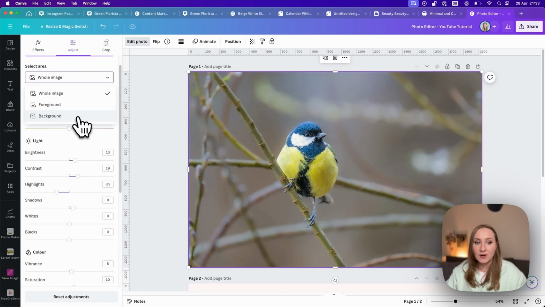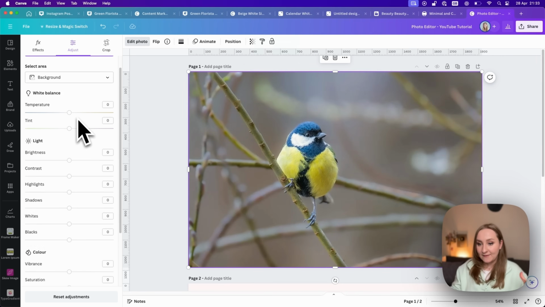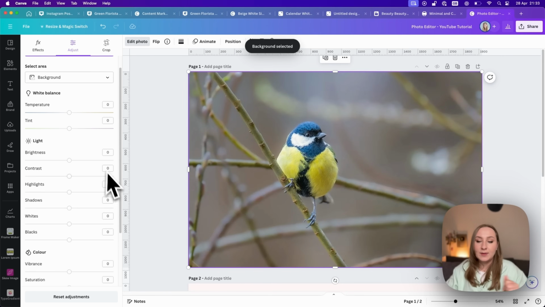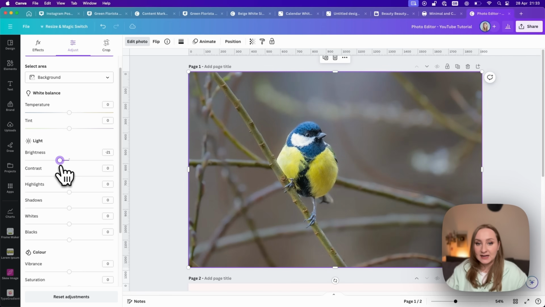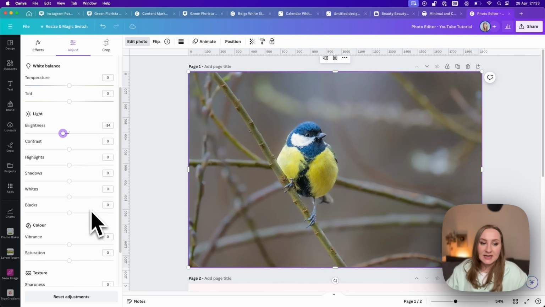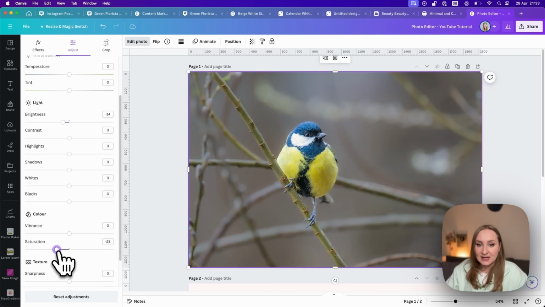want to adjust the background, you will be able to just click on it and the Canva AI understands what is the object of the photo and you will be able to change it up independently of the front. So you can see that I can darken the background in here as well, and maybe change the saturation a little bit so that the bird in here really pops like this.